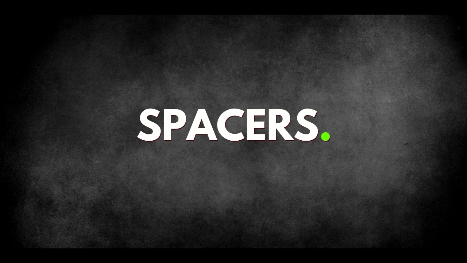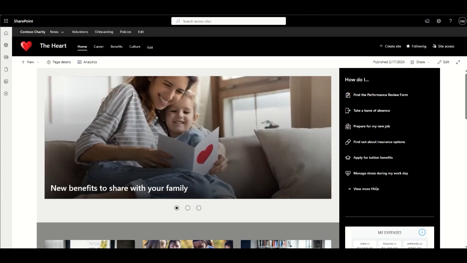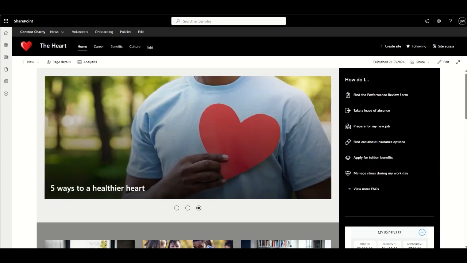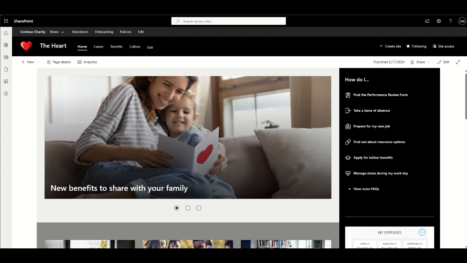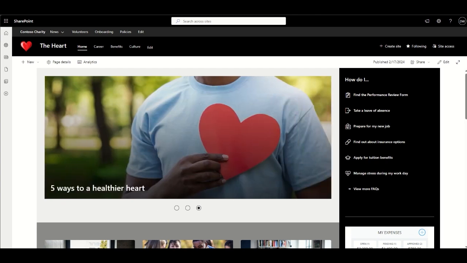Now what I mean by a spacer is the ability to put in some space above or below a web part within a SharePoint page. What you tend to find when you're building SharePoint intranets is it's not particularly straight cut, in the sense that web parts don't just align by magic. Yes, there are some layouts which the web parts just fit nicely into, but other times you tend to find that things just don't quite sit on the page as you would like them to.